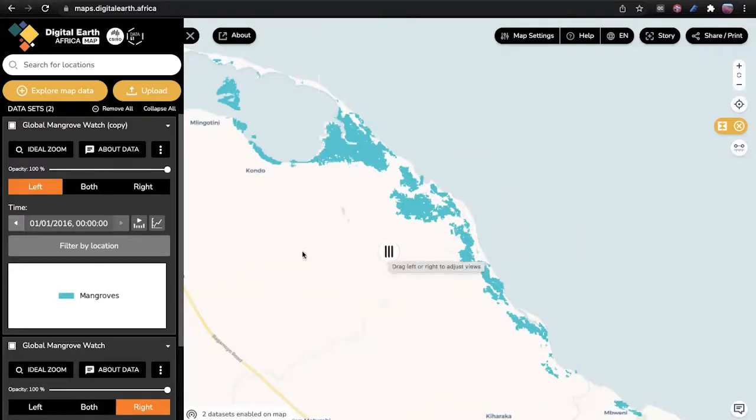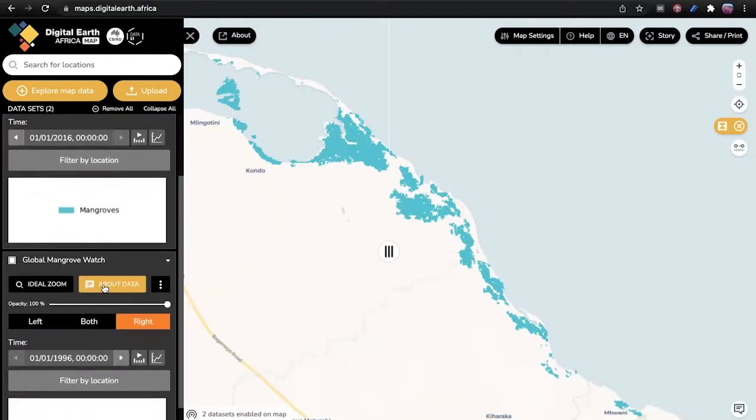And aside from that, we can actually change between the years. I used 1996 and 2016, which is about a 20-year interval. But you can change between the years to see how the mangrove has been faring over the years, whether it is being maintained or removed. But if you want to do further analysis, that's when you have to move on to the sandbox, because in the sandbox, you'll be able to get values out of it to know the amount of mangrove that has been depreciated, removed or destroyed over the years.